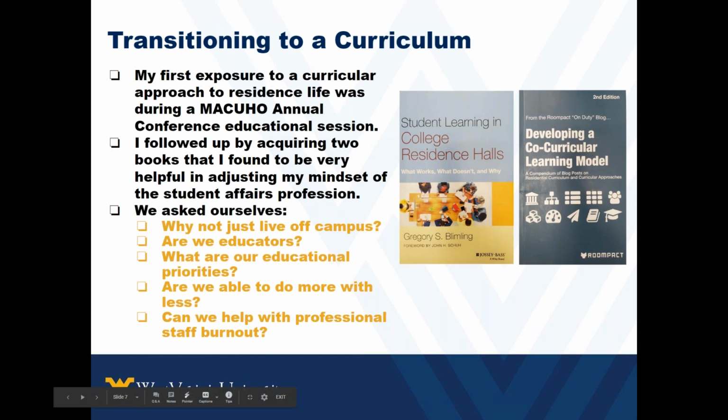Are we able to do more with less? There might be some of you out there that have infinite resources. I'm sure Stephen at Bucknell can do whatever he wants because of their funding sources. But at WVU, we have a limited number of funds that are continually decreasing. And I'm joking with Stephen out there. I know everyone out there is dealing with the same type of issues over competition for resources. So how can we do more with less? How can we prioritize what we're doing?